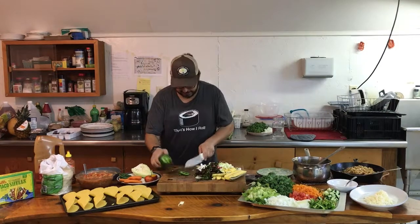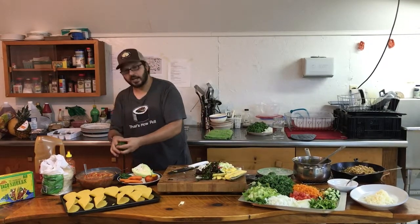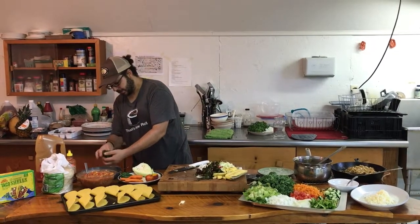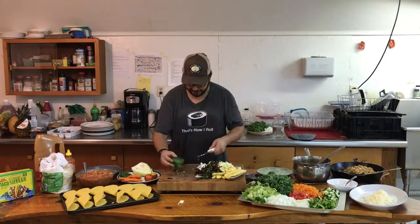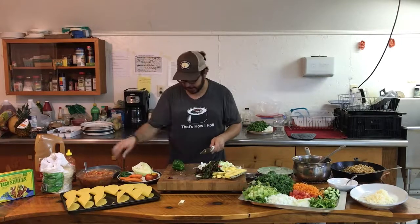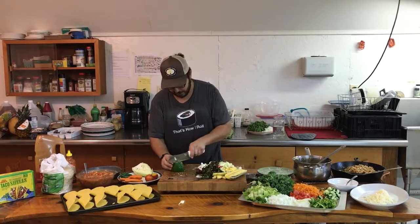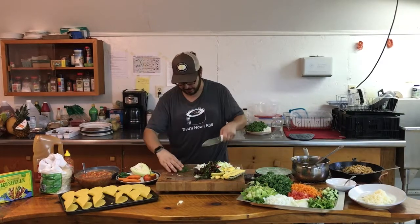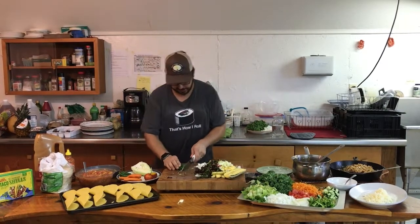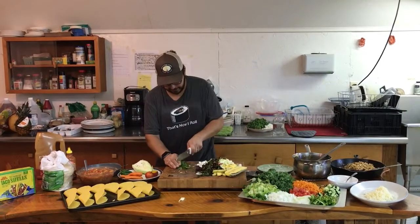Peppers, I know a lot of this stuff is pretty basic, but not everybody is a world-class chef, so it's okay. We all start small, and I was just talking to Jess earlier about my humble beginnings. When I was in college, I started cooking in my dining hall because I didn't like the dining hall food, and they actually had a kitchen there, so that's how I kind of taught myself how to cook.